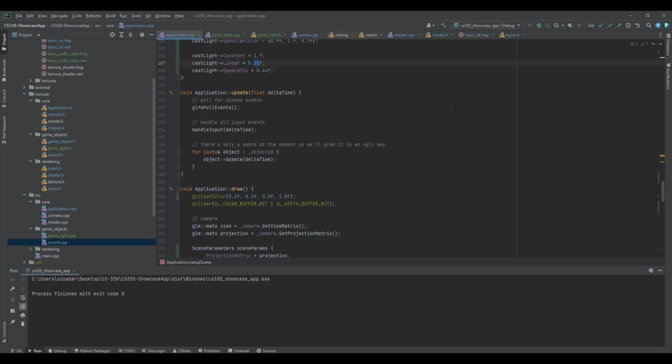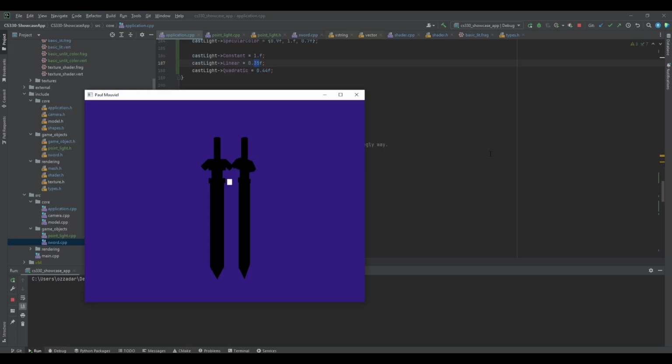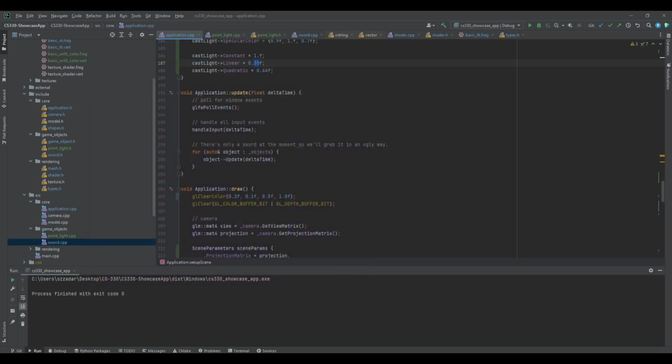Now they should light up from further away. Yeah, so you see now that it lights up from further away, and let's say we want it to. I'm trying to find a good value so that you can see it: 0.45, and this will be 0.075.